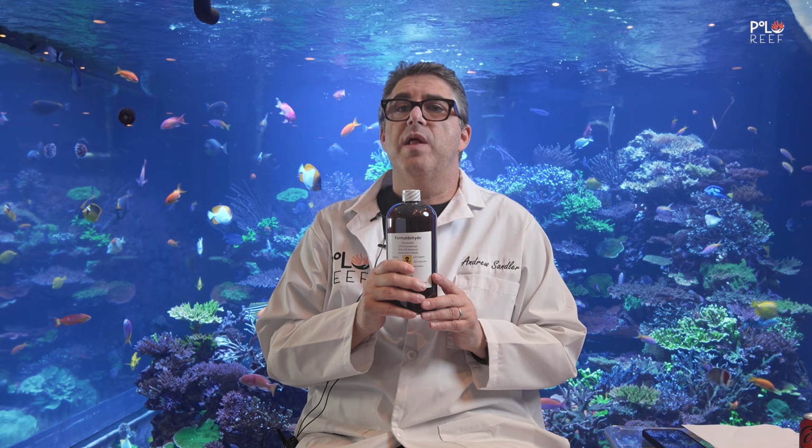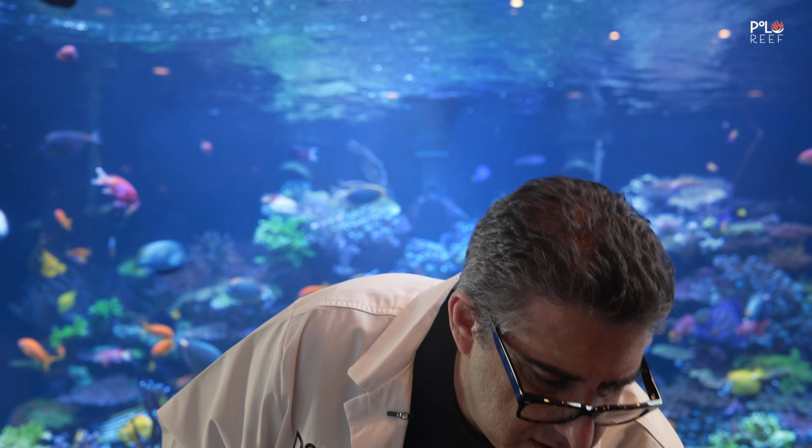Velvet is probably the number one killer of this hobby. It takes out a lot of hobbyists. Don't let it happen to you. This is the reason we quarantine. This one disease. Interestingly enough, formalin also works on Brooklynella as well as Uronema. So by combining these two medications together, copper and formalin, you hit those two. And we'll get into those diseases next episode.